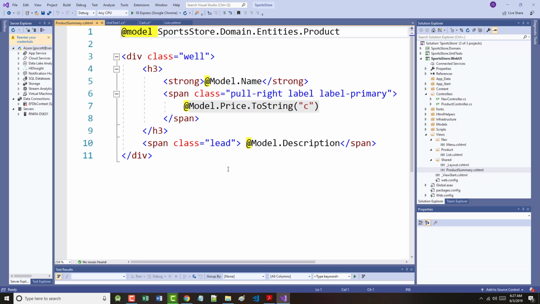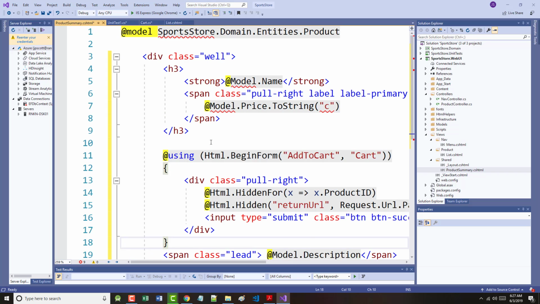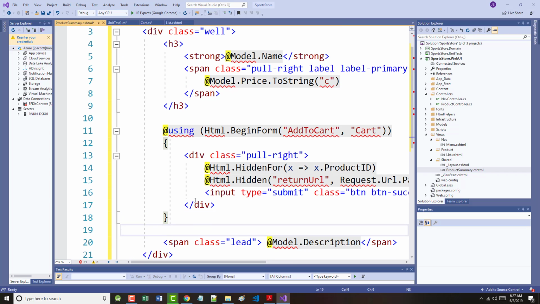There's our product summary. All right, and we want to put this right before that span, class equal lead, etc. So right here. And the author says he added a Razor block that creates a small HTML form for each product in the listing.